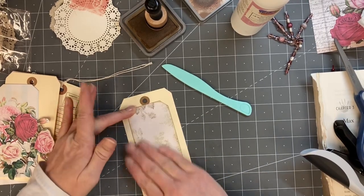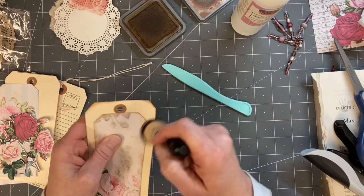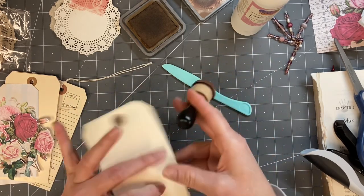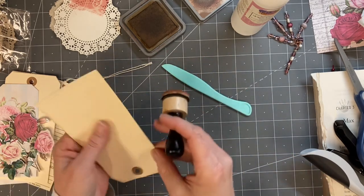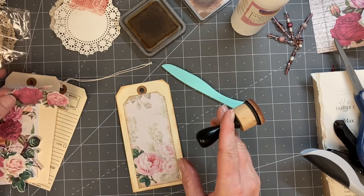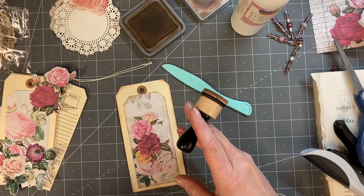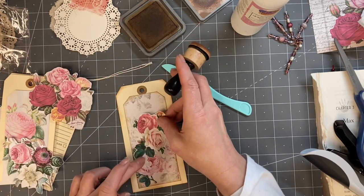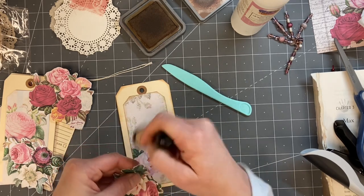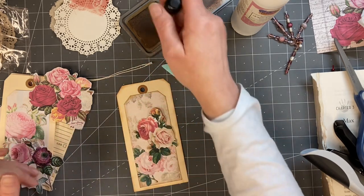Anyways, we're gonna do a layered tag with these things here. They're very similar to the ones we just made, but just a little bit different. And these came out of Lorna's kits. So yeah, I kind of just want to background a couple of things. And I think I'm going to use a pink doily, which I don't know where I placed now. There they are.